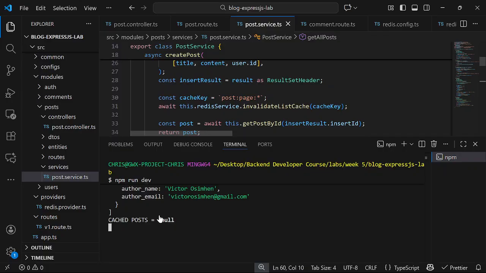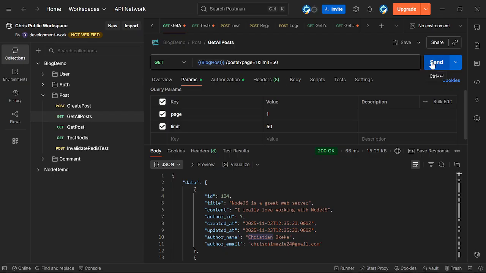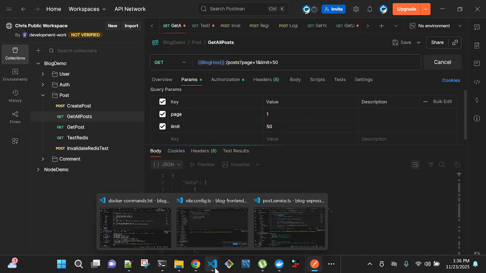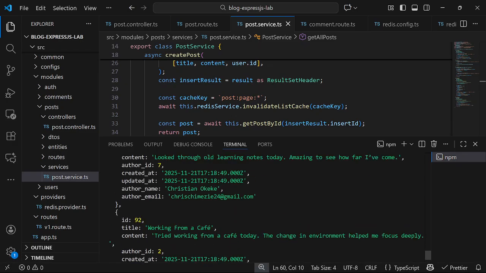So when I call fetch post now, I got null because there's no data, due to the fact that when I created the post, the cache data was deleted. So if I fetch post again, it's going to log, because see, it's now logged. It's no longer null.